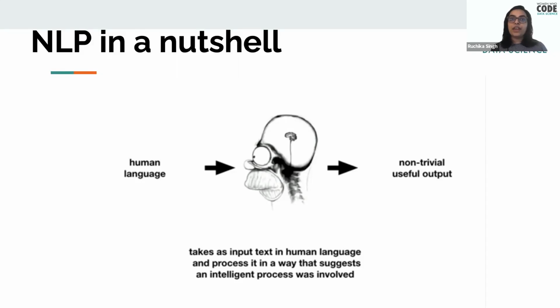If I take a bunch of text and analyze it, forget about machines, I do it myself. I try and take 20 posts and read them, and I classify that this piece of text is talking about these three areas: product features, how the product is helping in my daily life, and how the product can be made better. Now that's non-trivial, because I'm not just counting words or making a regular word cloud. A word cloud is also kind of NLP, but this is non-trivial because it means something. That's the intelligent process that is NLP.